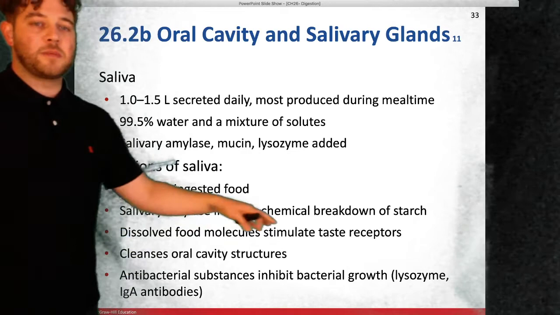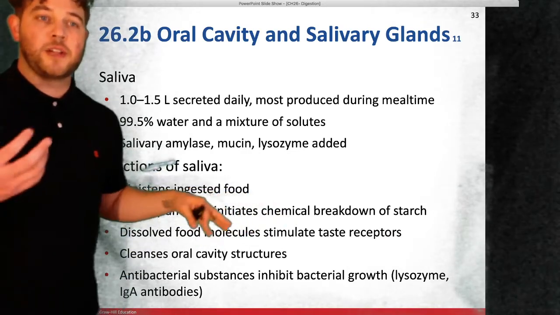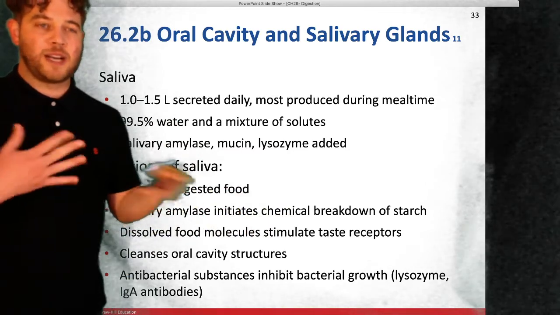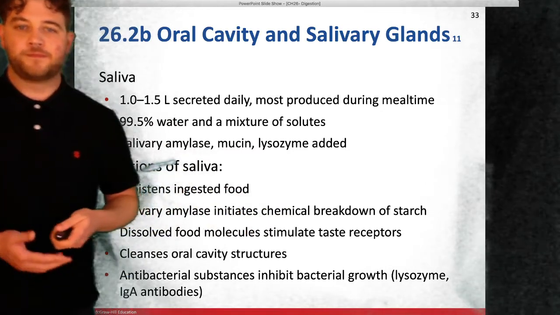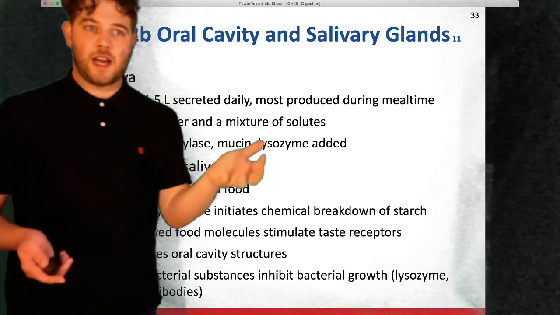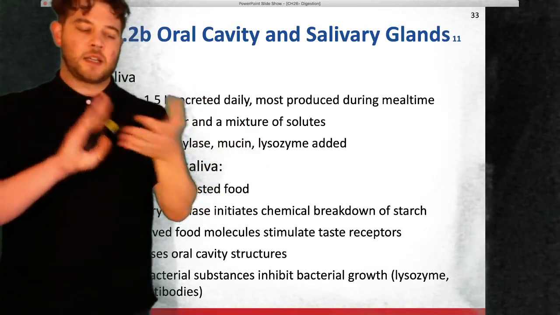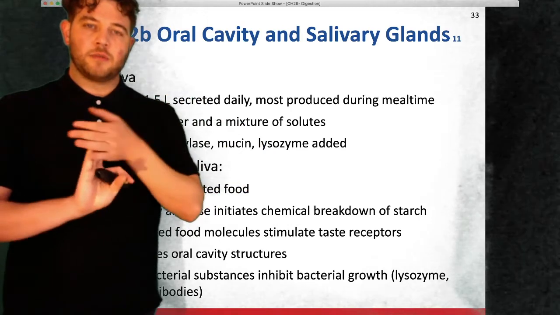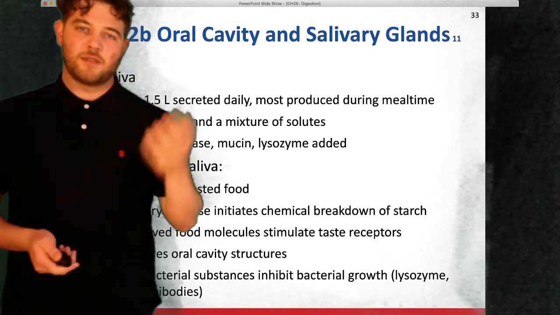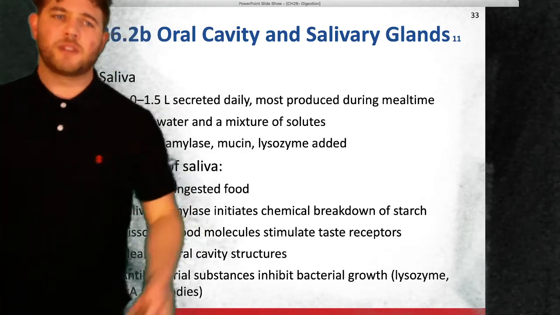For taste receptors to be stimulated, the food molecules have to be broken down and exposed, and they need to be moist, they need to be wet, otherwise the taste receptors won't respond as well. Same thing with a dog's nose. If a dog's nose is dry, it can still smell, it's fine, but it doesn't stimulate the receptor quite as effectively as if it's wet. Don't wet your dog's nose though.